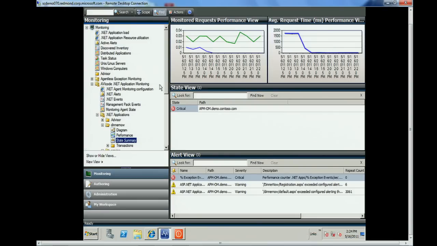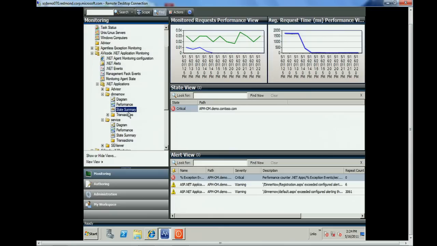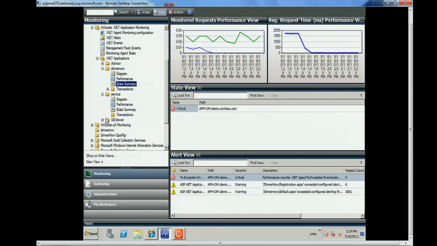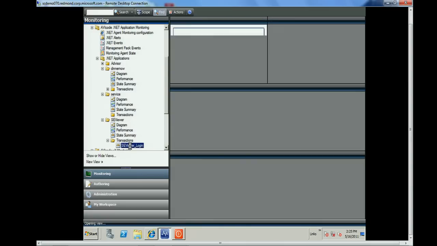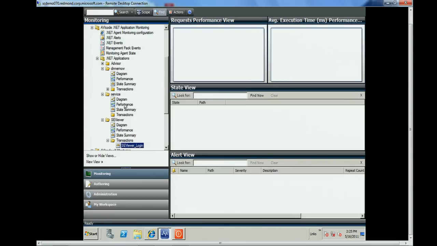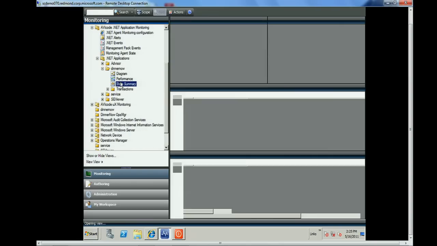So what we've actually got here is my Dinner Now application, and you can see there, just so it's not smoke and mirrors, there's my little SE viewer view. So you can see there's my transaction, and it's automatically created on the back of that little application. It's created a view for my transaction, just to show you the results of that wizard. But I digress. Going back to my Dinner Now state summary.